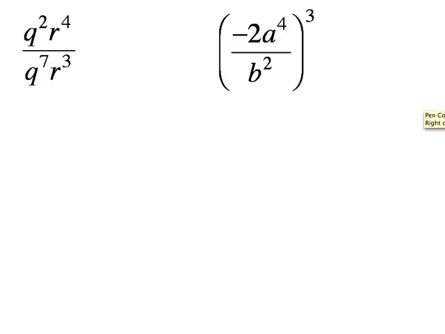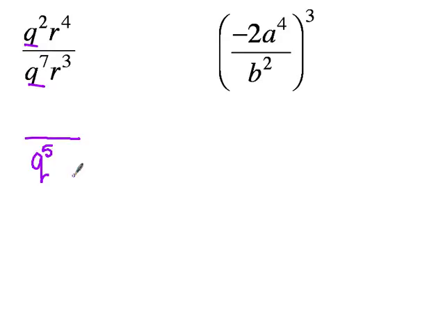I have fractions here. And so I'm going to visually think about what this means. If I look at my q's, what q squared means is that there's 2 q's on the top. Q to the 7th means there's 7 on the bottom. So there's going to be some that cancel out, right? How many are going to be left? 5. Where at? So that is where q to the 5th belongs.